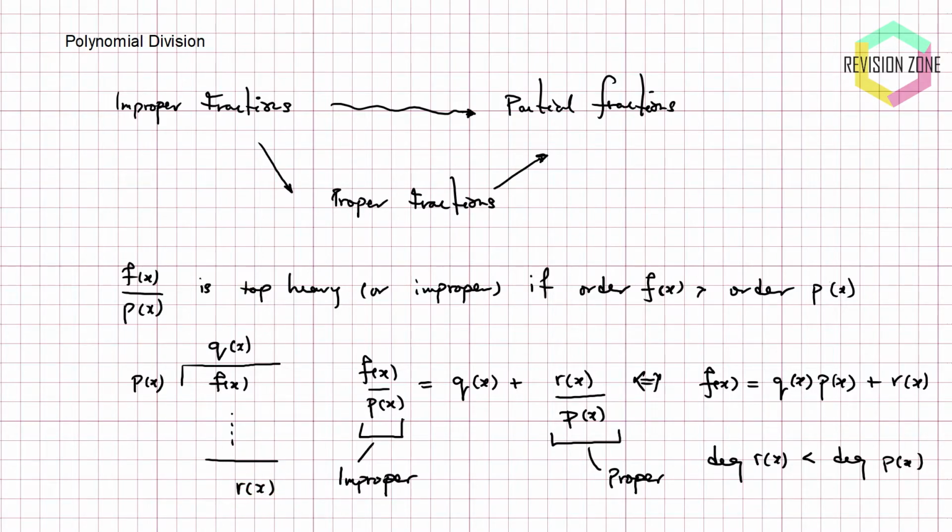Okay? So the fact that we have this beautiful relationship means that we have a way of using just the definition of what a fraction is, in other words, division, to convert something which is improper to something which is proper, and then this function here is just going to come along for the ride, really, right? So let's take a look at some examples, and we can start to see how all this works and fits together.